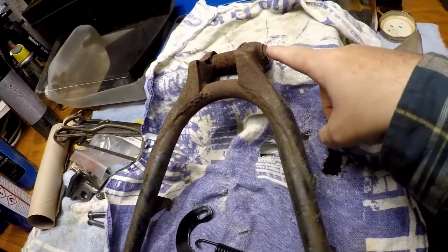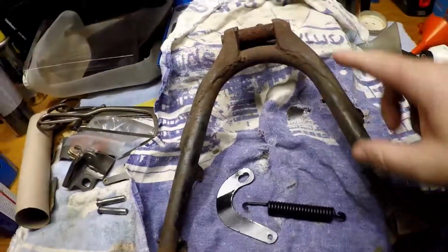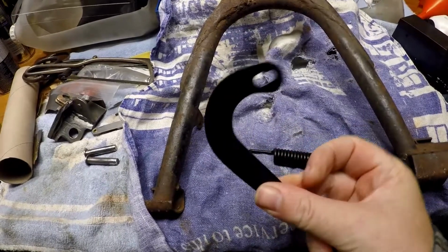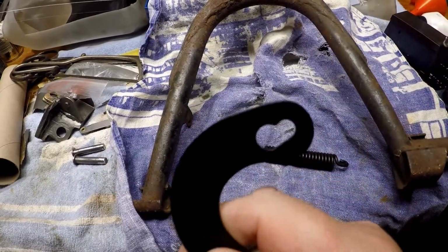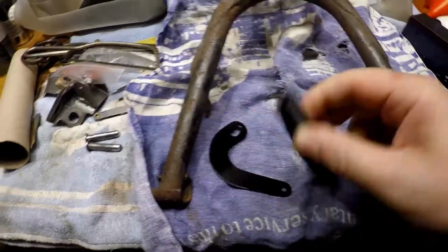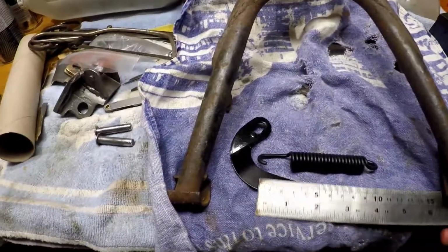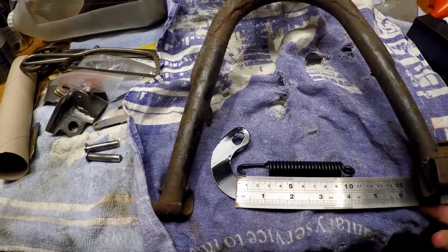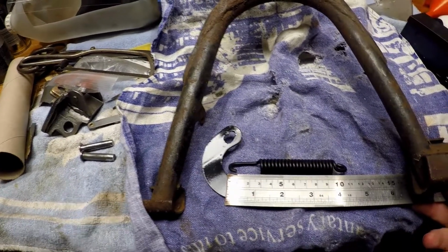I ended up having to cut it off because the pin had seized inside, and I need to deal with that. But you've obviously got the centre stand. You then have this bracket or plate piece, hole at one end and a differently shaped hole to the other end, and then you've got the centre stand main spring, and the main spring is about 11.5 centimeters long. There you go.